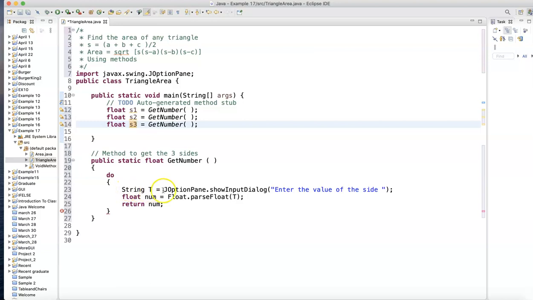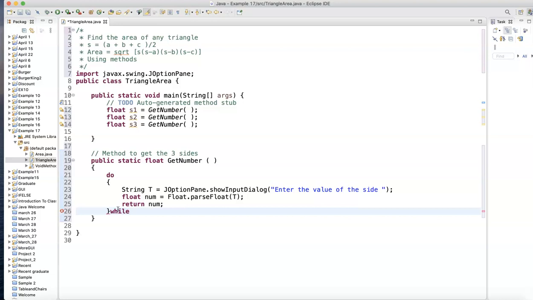Instead of typing get this, read this, parse it, do the same thing for side 2, then you can use this method. It looks like I have an extra one of these here somehow. I must have typed in, did I? Nope. Looks like something is missing here. Let me just look and see. Return num. What's that error there? While, oh, do while. I forgot the while. I'm sorry. While.